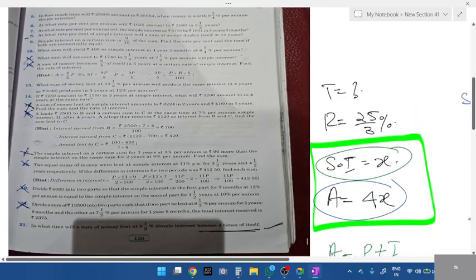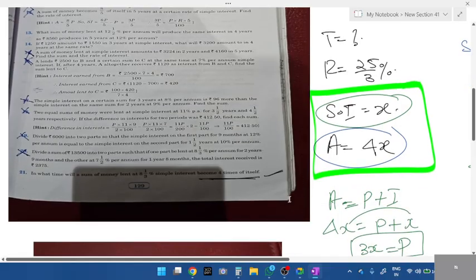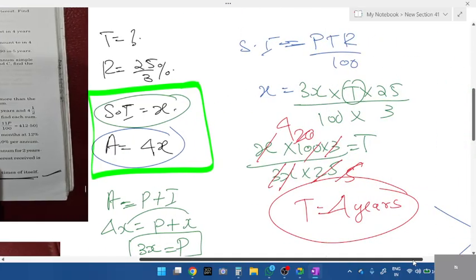What was the previous question, students? The eighth one. Was the answer right? We solved the eighth question, right? Was it correct? 8 1 by 3, or 8.33, is correct. That calculation is correct. This one, how come 36 years? Okay, let me check. In what time will a sum of simple interest become 4 times of itself? Simple interest is x. 4 times is 4x. Principal is 3x.